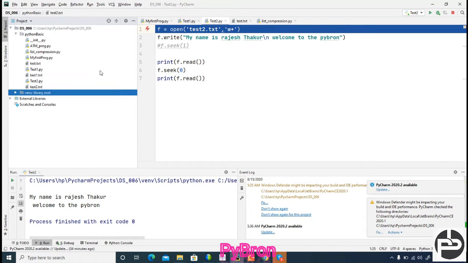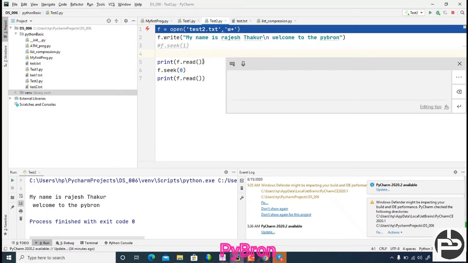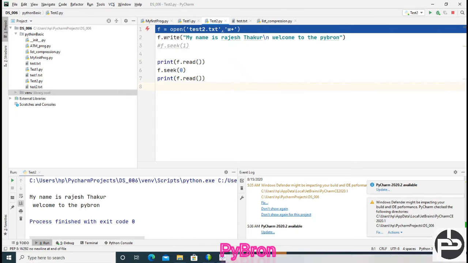Fine, so let's come to the point. Once you are opening the file, then as a programmer, it is your responsibility to close the file also. Once your task is done, reading, writing, everything, then you have to close the file. Otherwise, it will still occupy space in your memory. Right now we are reading the data like a 2-liner, but in future we will get 4 to 5 MB of data, and in that case memory consumption will be more. To overcome this kind of situation, we should close the file also, with f.close.